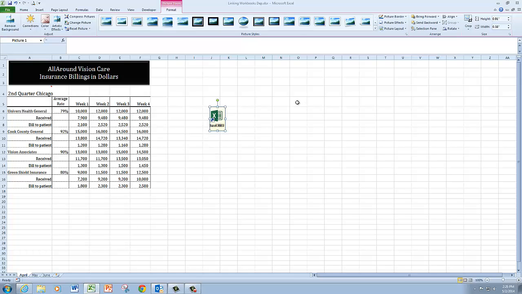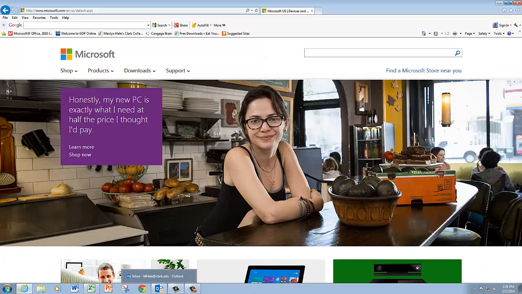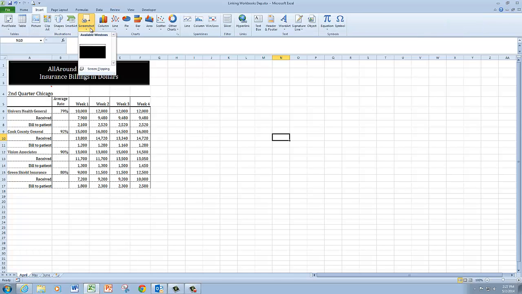I'm going to go ahead and delete that, and I'm going to maximize Internet Explorer and go back to Excel and back to my Insert tab and back to Screenshot. You can also simply take a screenshot of an open window, but I'm going to choose a screen clipping because I don't want the whole window.